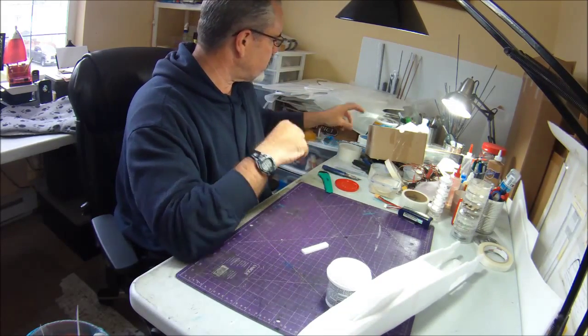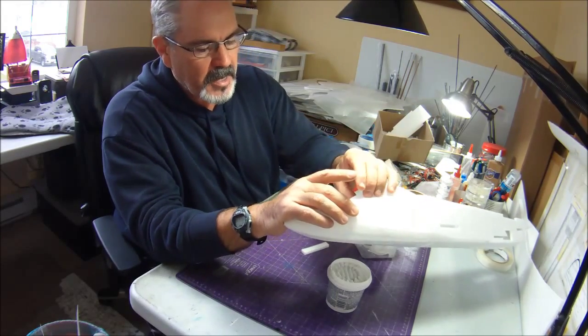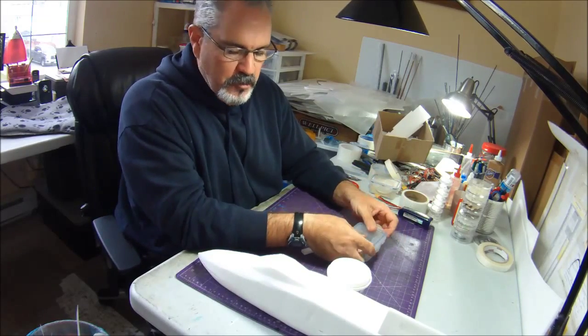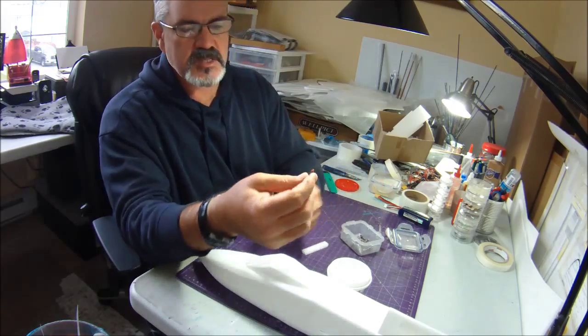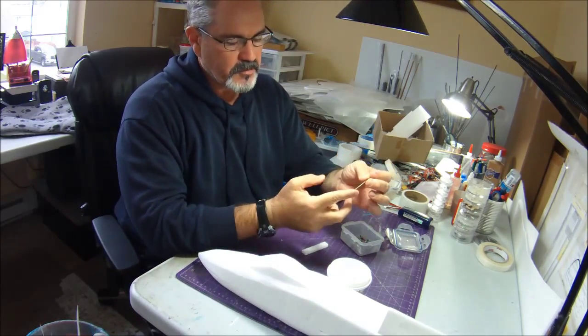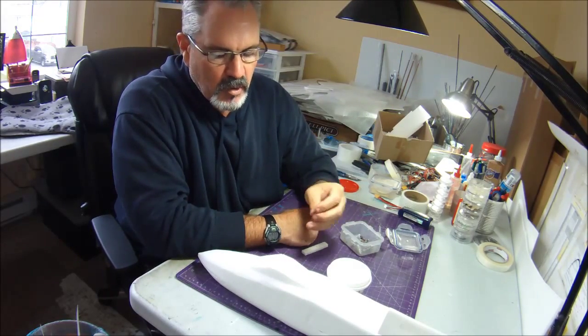One thing I forgot to mention, I did pin my canopy when I put that on, and if you're using foam cure or epoxy, probably most glues, I like to use these little pins with the little ball on the end of them. The reason being is that they're quite thin gauge, and they don't leave a great big gaping hole in the foam.